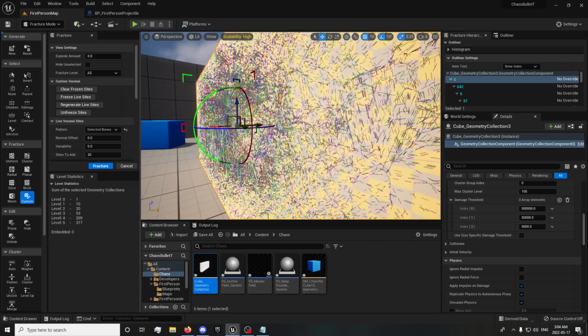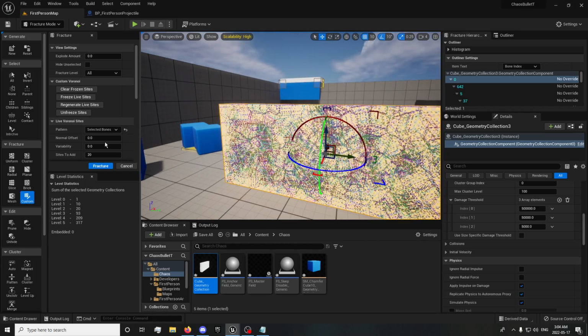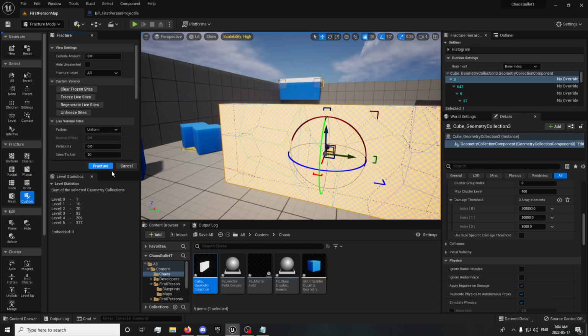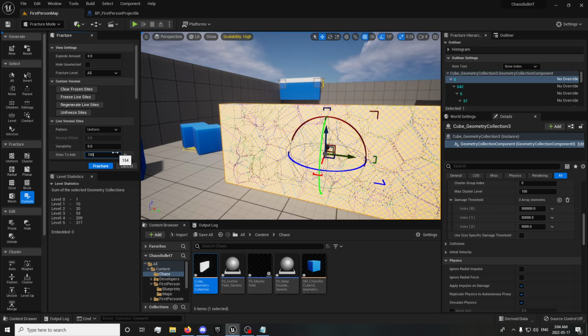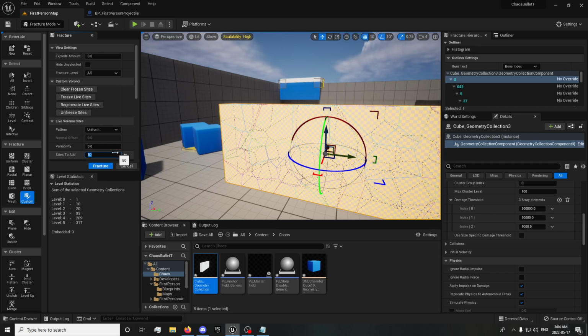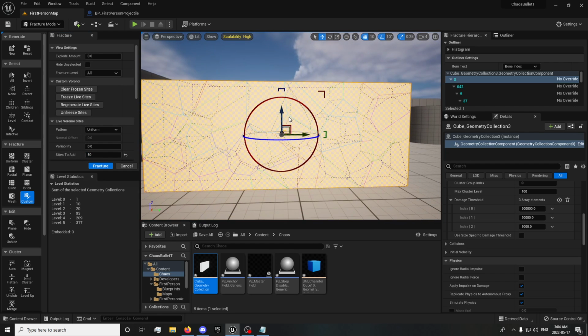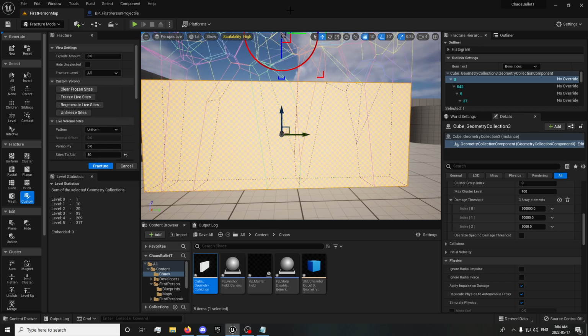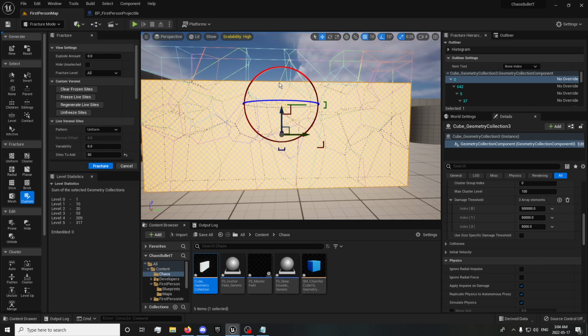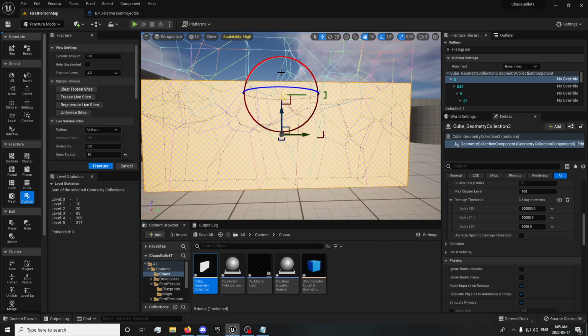Definitely don't want to do that one. That one looks crazy. But uniform. You notice right here in the center, there's a lot more cracks. I'm just going to actually add that along.